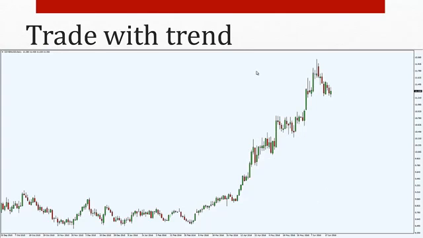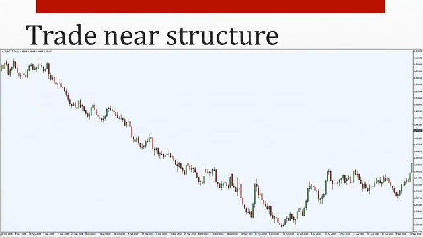That's one. Number two, trade near structure. Earlier you saw that trading when price is very far away from structure doesn't really make much sense, because your stop loss is so large, you get a very poor risk to reward. And in this example, what if you're trading a breakout when it's near structure? Say this is an area of resistance, then price has broken above it. If you're looking to get long right now, where is a logical place to put your stop loss? Below this previous resistance turned support, right? So you can just put your stop loss somewhere over here. Your entry is here, stop loss is here. From here to here is the size of your stop loss. So this is a much tighter stop loss to use compared to the earlier example you saw.